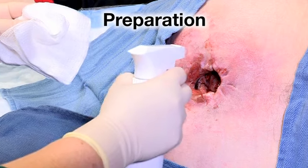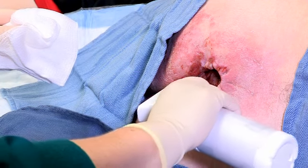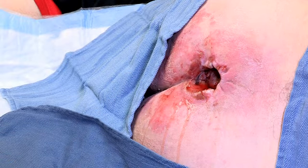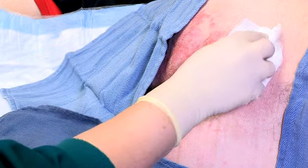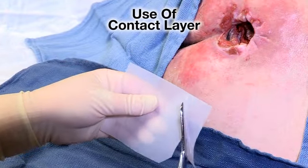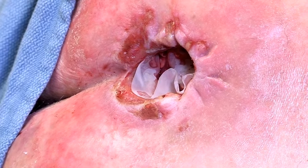Make sure to properly assess, cleanse, and prepare the wound and peri-wound skin prior to proceeding to the dressing application. The wound assessment and preparation chapter in this video provides information on completing these steps. Do not use oxidizing agents such as hypochlorite solutions or hydrogen peroxide prior to the use of the Avance foam dressing. Once the above has been completed, proceed to the next steps. When applicable, protect bones and tendons with a wound contact layer. Document the number of wound contact layers used in the wound.